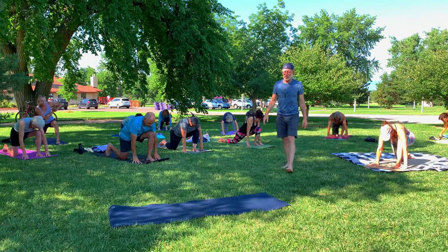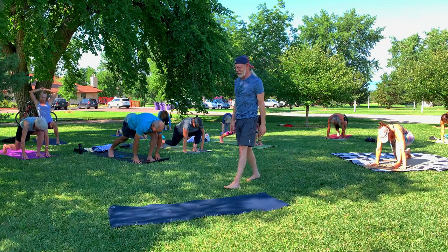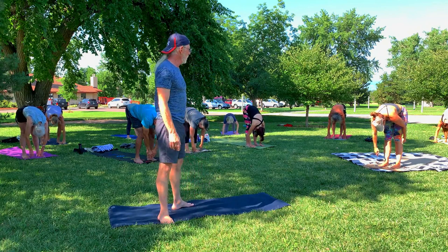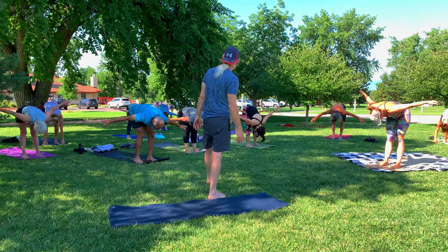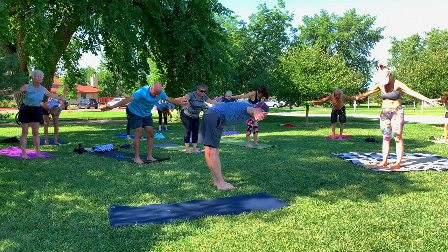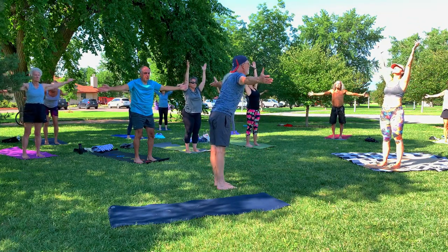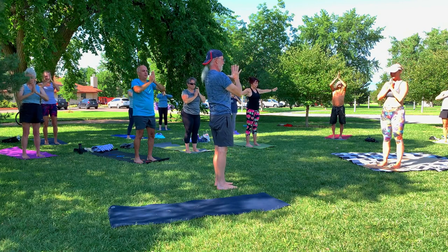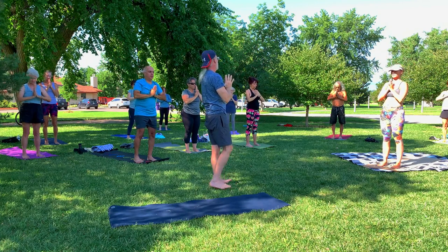Now tuck the toes, step the right foot forward so it meets the left foot. Back to a standing forward fold. Now bring the arms out to a T with the palms facing down. Reverse swan dive to rise. Nice and slow. Reach up high and exhale the hands to heart center. Take a breath.